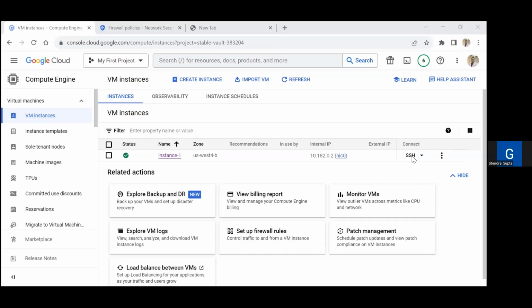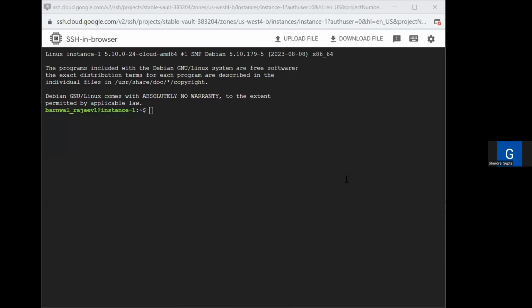Raju, are you there? Jitendra, I'm here. So did you click on SSH? Yes, clicked. Otherwise, it will open a new window. The console came. Where is it? Can you show that? Let me share the screen. Now able to see?